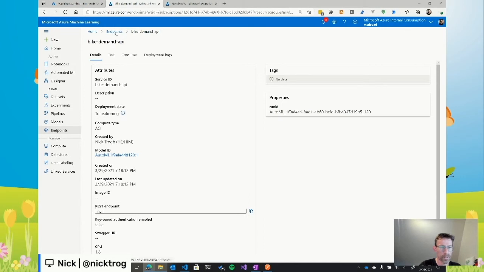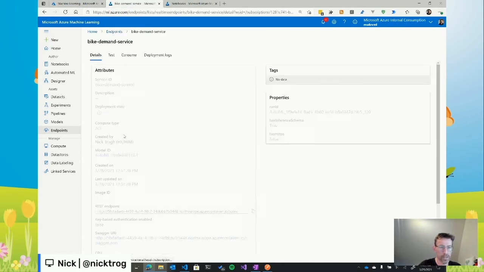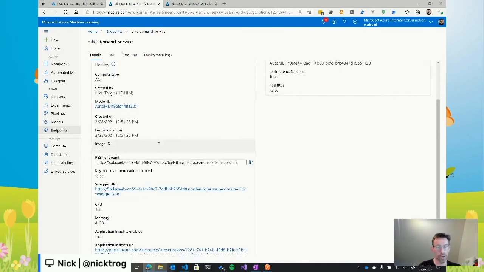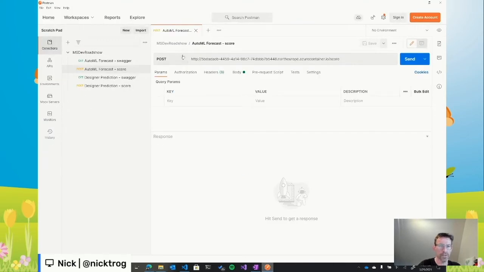So what I can do here is take one which I generated yesterday. Once you have deployed your automated machine learning model, we can actually grab this endpoint. And if I go to Postman in this specific case, I have my scoring endpoint, which is this one.